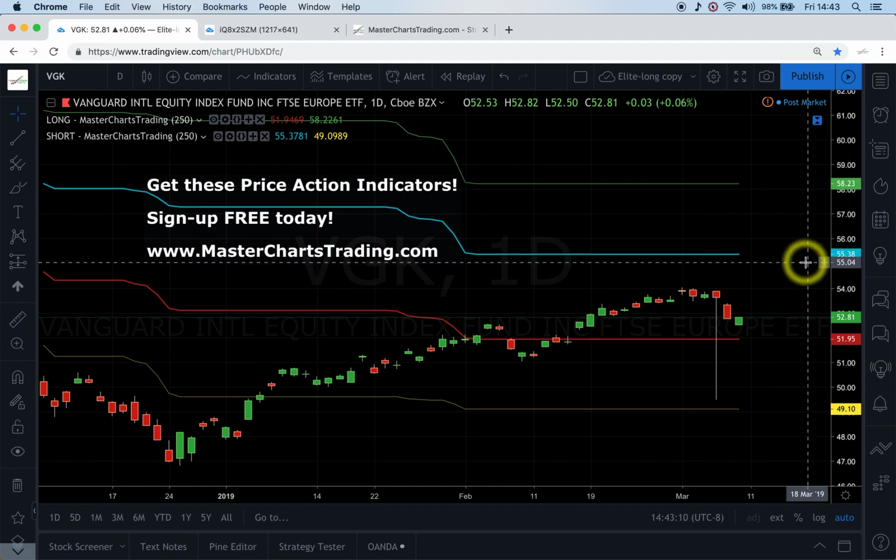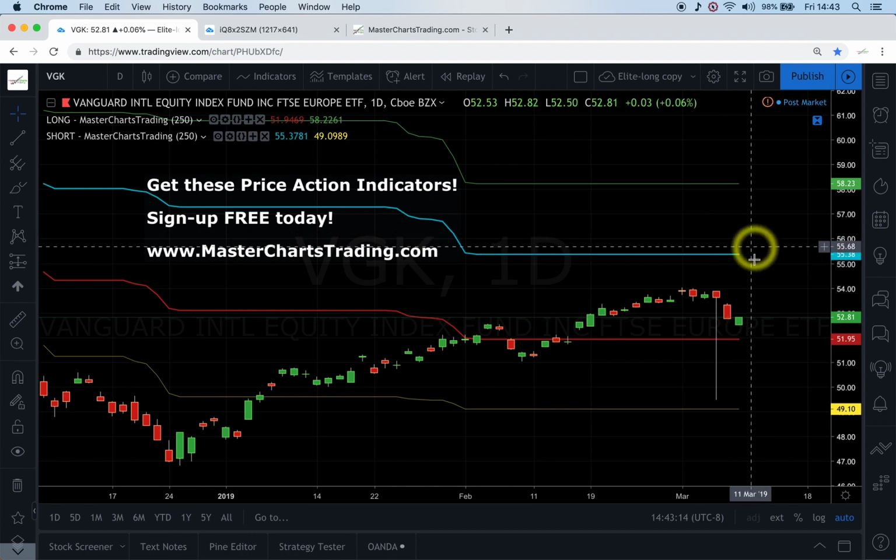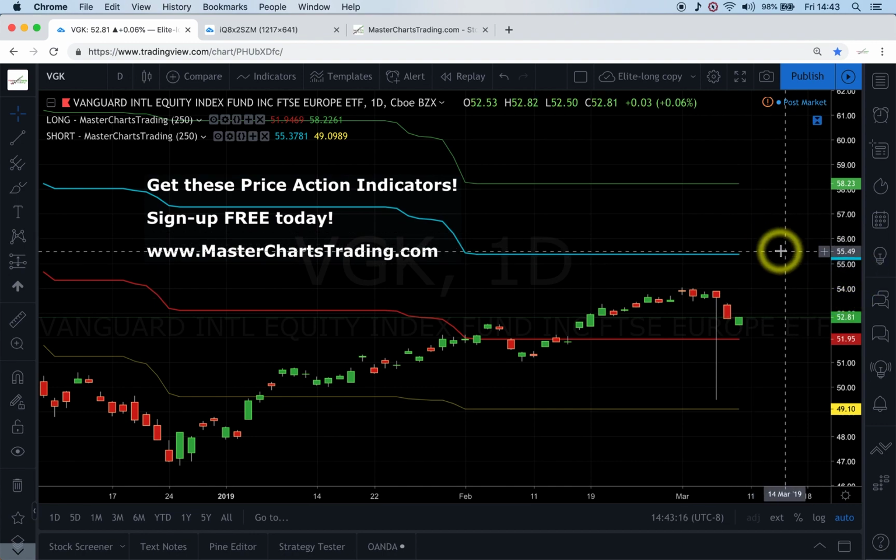European markets are a little bit stronger than the rest of the world. You can see that we're very close to the blue line and a breakout into the bull market, which is just slightly higher here. So overall I would say that the S&P 500, the United States markets, are definitely in a bull market, but for the rest of the world we need to see each individual country and trade them accordingly.